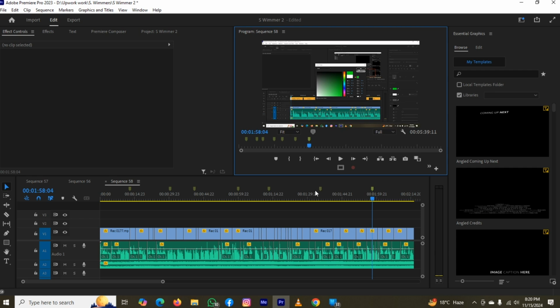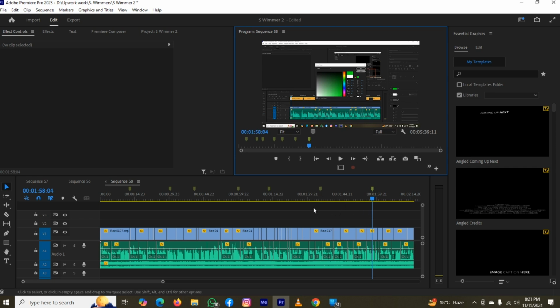Or if you want to change a part of your video and your video is too long, then you can add these markers to that part which you want to change. And once you complete the editing, you can get back to it by tapping on the marker. Then the timeline will be on that clip, and you can change that easily.